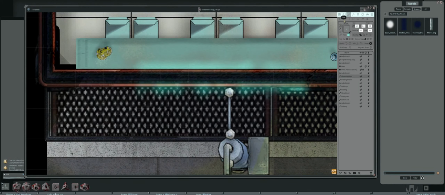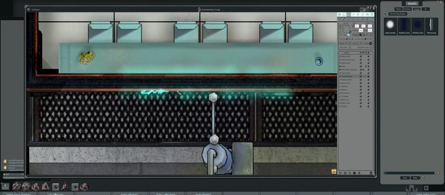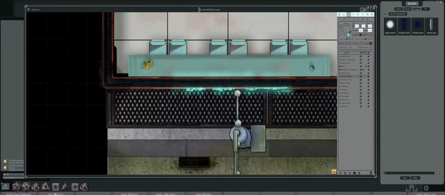Try that again. We'll just make some neat little markings and whatnot.